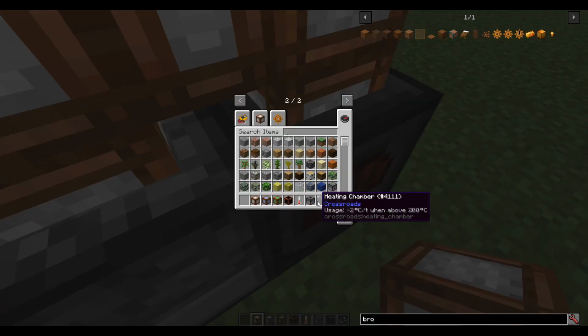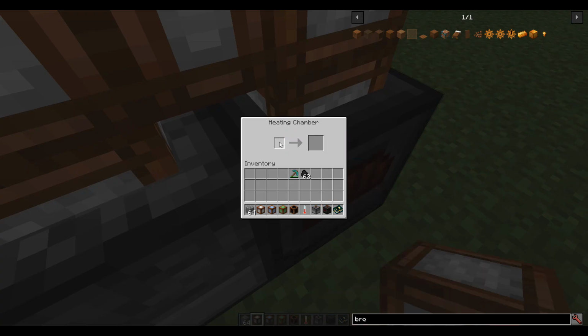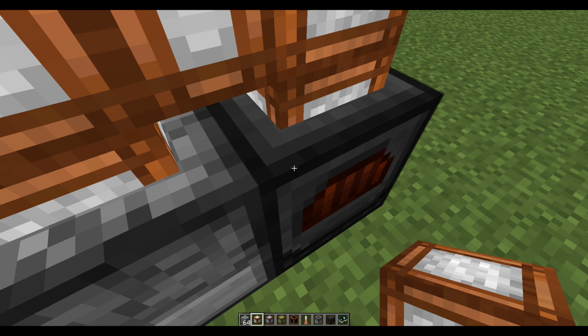Now the trick here is that you see it's when above 200 degrees C it uses heat. It doesn't say when running it uses heat, just when it's above that temperature. Whether it's running or not, if it's above 200 degrees C, it will use 2 degrees C per tick. If it's below 200 degrees C, it will not consume any heat per tick and it won't run.